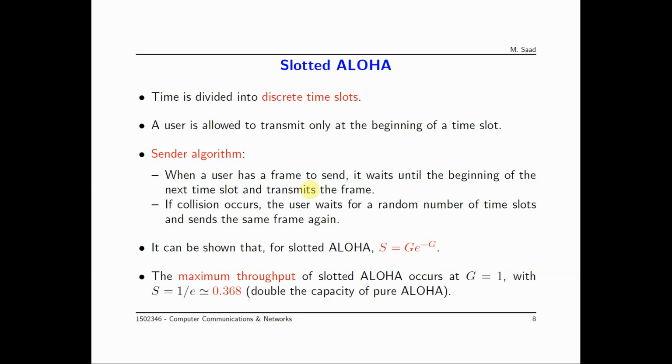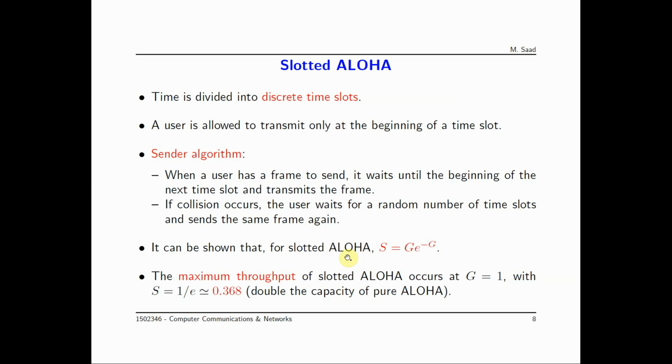If my frame transmission is not successful due to a collision, and I will find this out by timing out without getting any acknowledgement from the receiver, what I will do is wait for a random time. However, the random time becomes discrete as well here. The random time is a random number of time slots. So I will back off and wait for a random number of time slots, 6, 7, 8, 10, 12 time slots at random, and then I will transmit again the same frame.